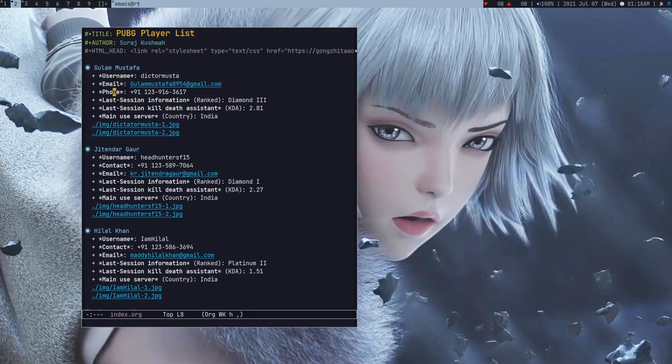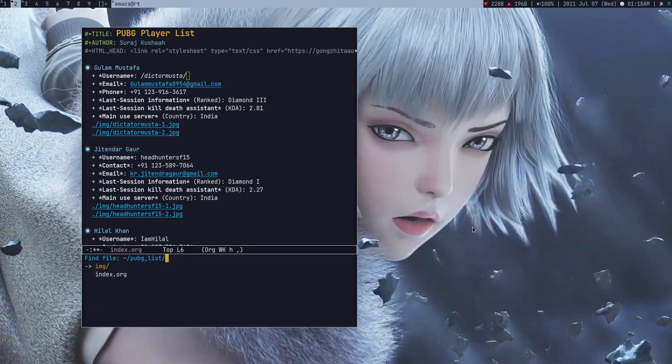And the thing about org mode is that everything is visual. When you bold something, you can see this. If you italicize something, you can see this. Let me try to show you. You can see it's changed, it's italic now. And if the font is small, let me change the font for you.